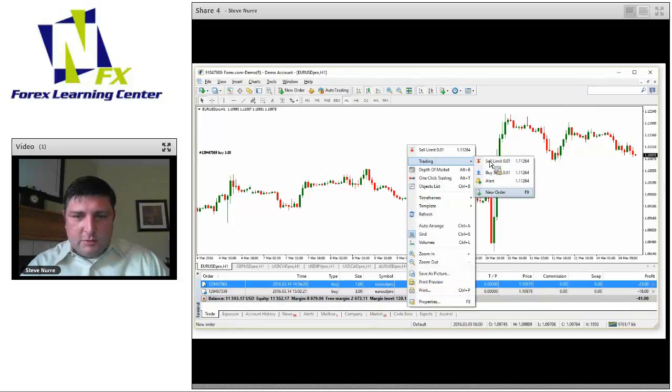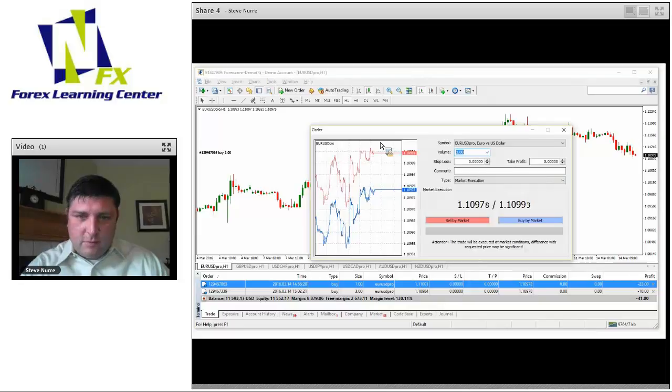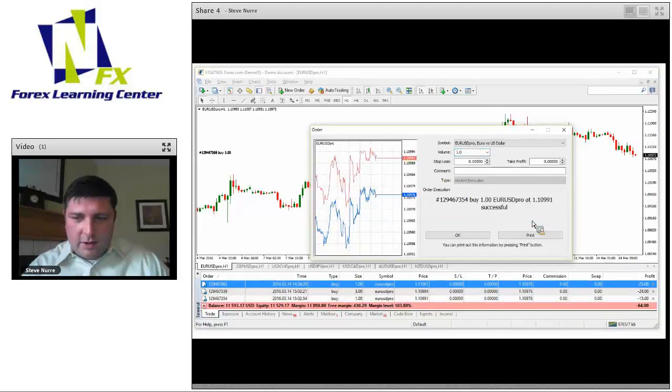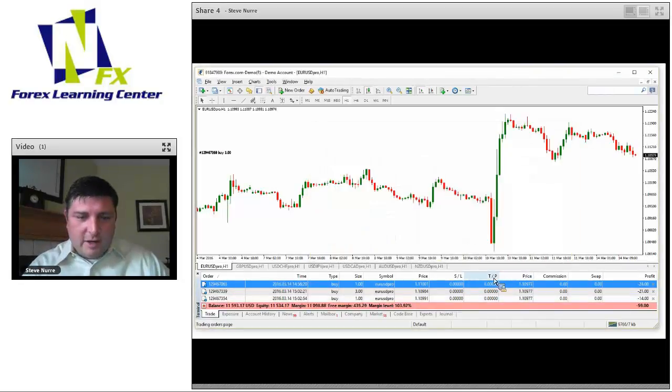And where most people can get into trouble is if, let's say, we were to do another lot on here, you see how it's going red now. That's because we are slowly dwindling away on our margin requirements. We have 5 standard lots on, we're controlling 500,000 euros in this case, and we're slowly but surely running out of free margin. So if this euro dollar were to continue going down against us on 5 lots, by, what would it be, 8 pips, we would be in what we call a margin call.